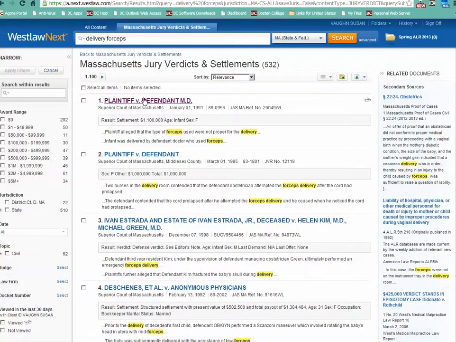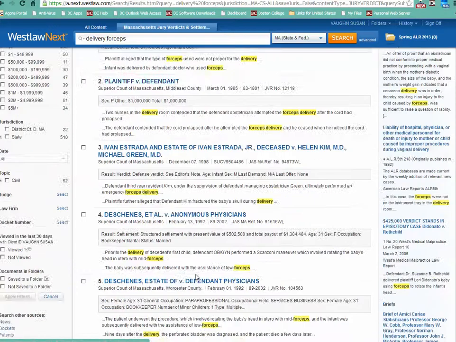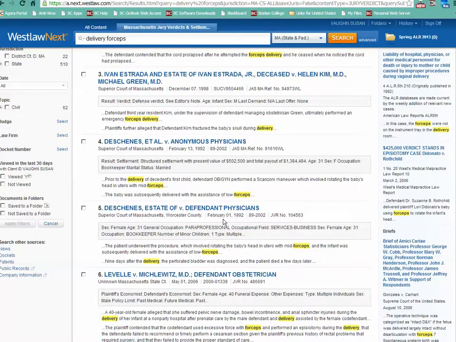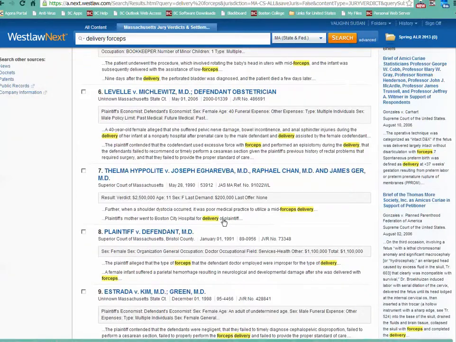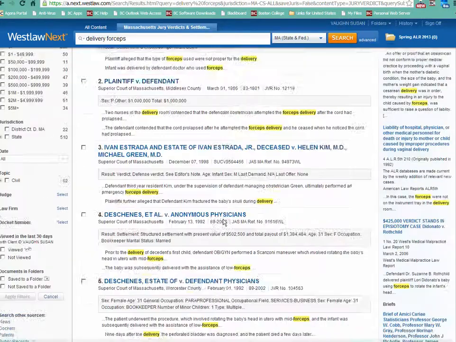And you can get a sense of some different cases and what the outcome was, and you can read the facts in these cases to see some of them were in favor of the plaintiff and some were in favor of the defendant, so you might want to look at why that was.